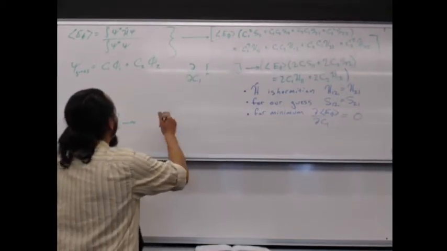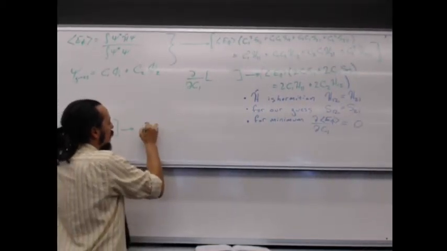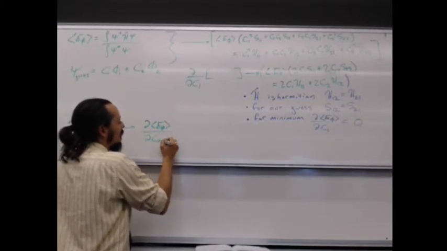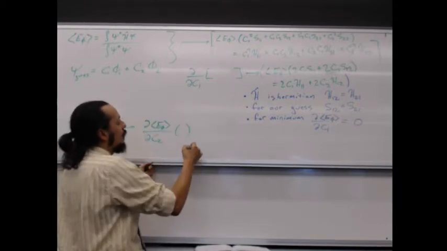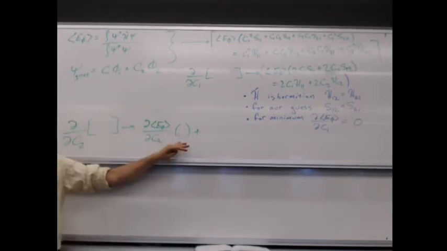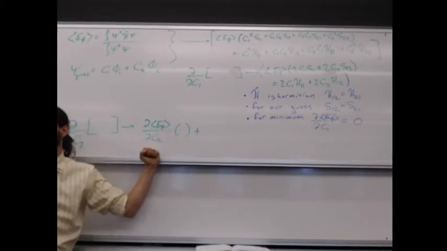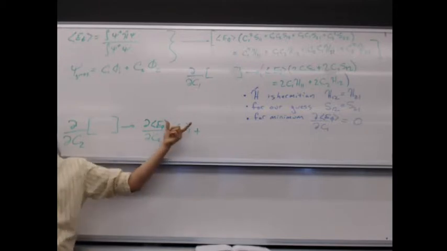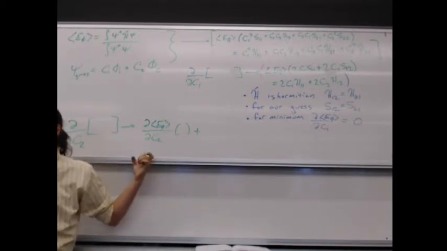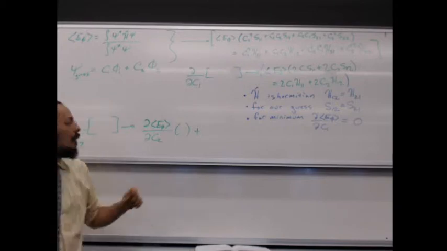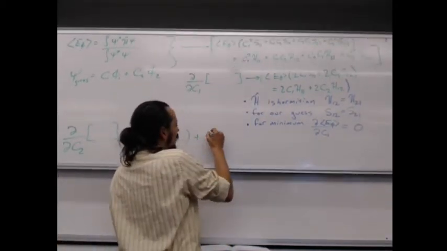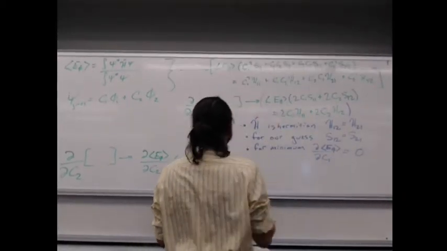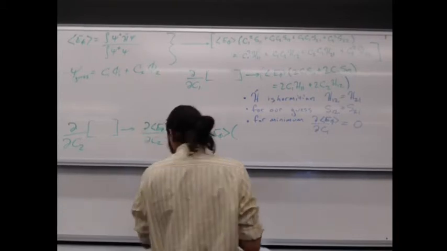So we can go ahead and say I'm going to have the derivative of E phi with respect to C2 times the parenthesis, applying the chain rule, plus, and I'm leaving this parenthesis blank because we're going to have the same zero trick happen here. So since we're going to say this part's equal to 0, whatever it's multiplied by isn't going to matter. Same trick we used last time, right at the end of class. So then I'm going to have plus chain rule E phi times the derivative with respect to C2 of this. This one I'll actually write out.